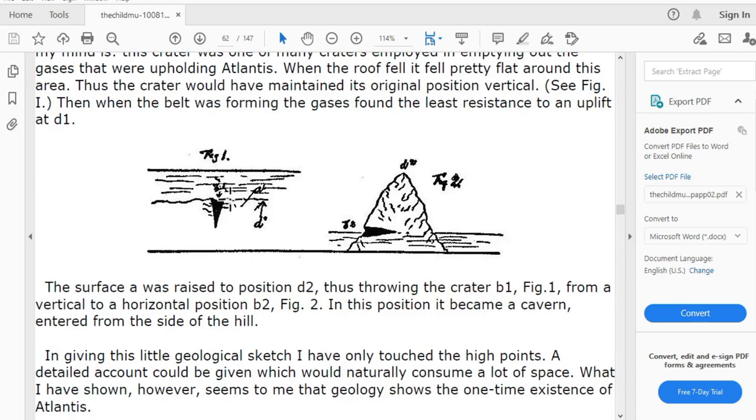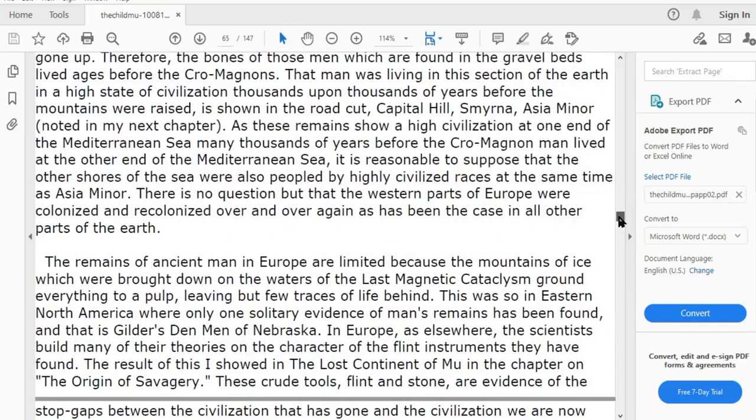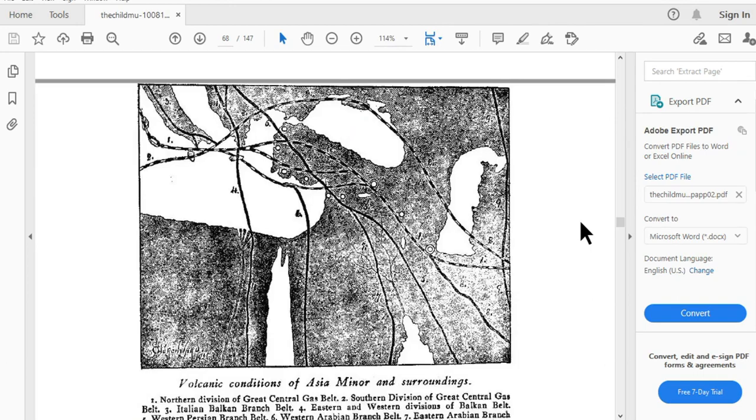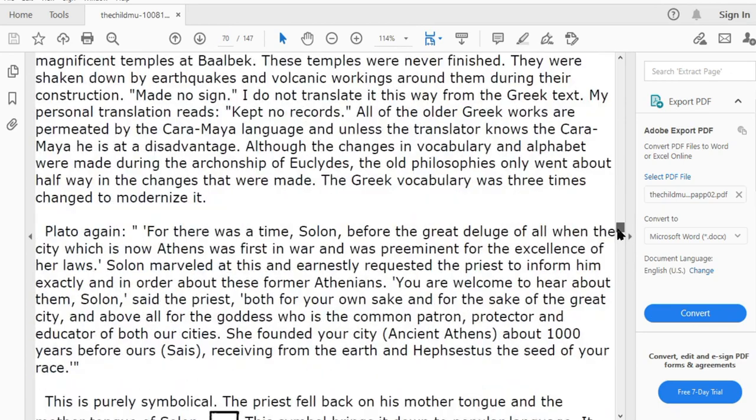So he was learning this ancient language, but it doesn't appear that he understood the Greek or Hebrew, because he just went with the story that they were given on that. He didn't say anything about them changing that language. He did say how they tried to change the language of Mu, though.